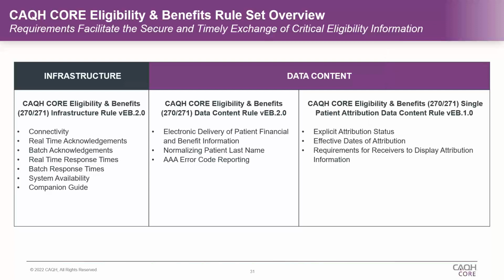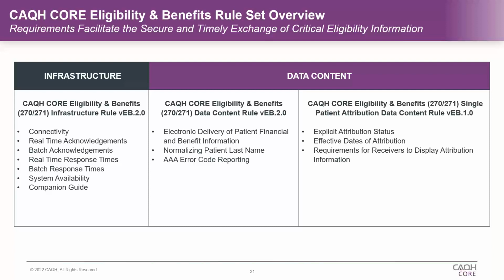There are response time requirements, both for real-time and batch, and the operating rules actually require organizations to support real-time eligibility transactions, and that is part of the mandated operating rule requirements. And that requirement really improved providers' ability to, for example, collect at the time of service rather than sending patient bills days after a visit.